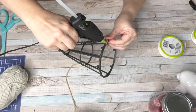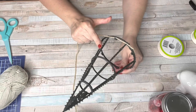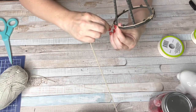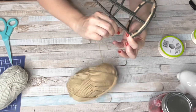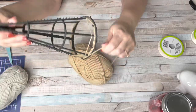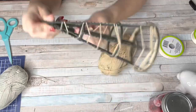So I took the darker yarn and it looks like I'm using a lot. I just wanted a solid base going around the tree. So this is the yarn that I used earlier. Like I said, I have used this yarn before in other projects as well. And even though it looks like I'm using it in abundance, I still had a ton of it left over. So yeah, I just started twirling it around until I had a really good base to work with for the next few steps.